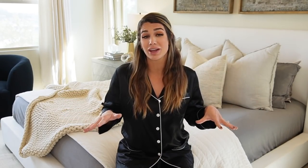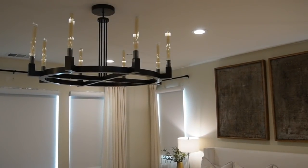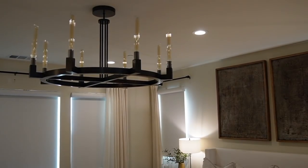Piggybacking off that, the next item is smart switches. You simply swap out the switch on your wall and they connect to your smart device. All you have to do is ask them to turn lights on or off — 'Alexa, turn master bedroom chandelier off; Alexa, turn master bedroom lights off' — and you can be sitting in bed and just say it. It elevates your bedroom and makes it feel like a hotel. Investing in smart switches and/or automatic shades is a game changer.